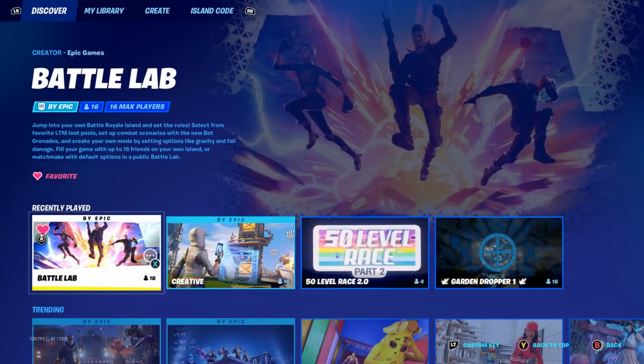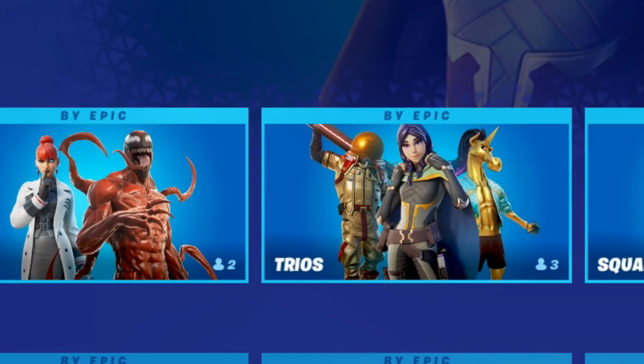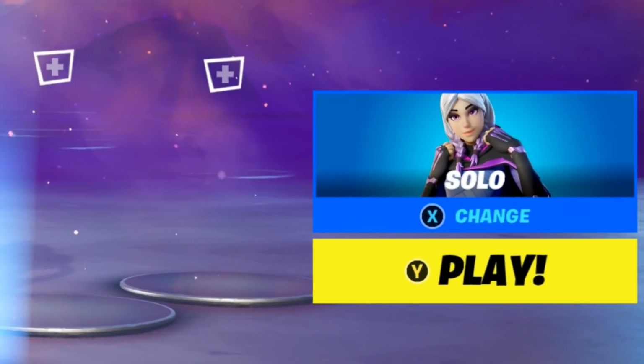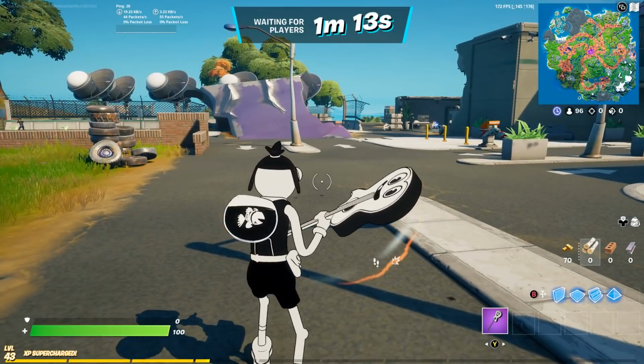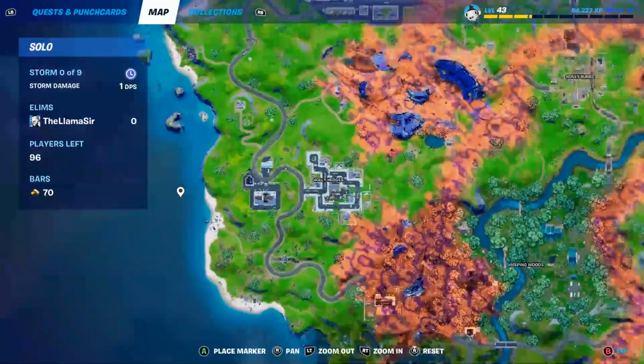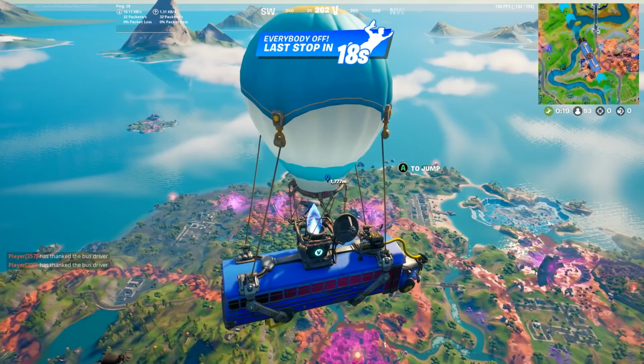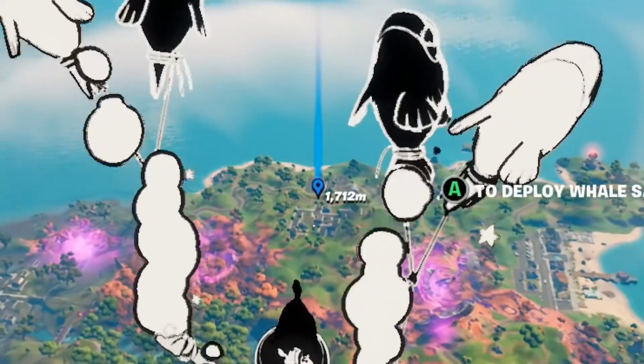And basically to do it, you can go into any of the main modes here. It works better with more players, but you can do it by yourself. So we're just going to hop into solo here. And then once we're in a match, we're going to need to go to a specific spot on the map, which is right over near Holly Hedges at the top of this area. Now we just need to jump out of the battle bus and head on down there.